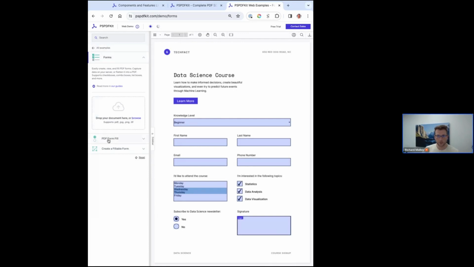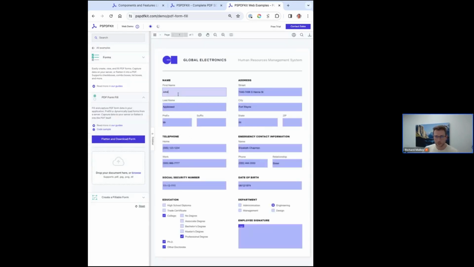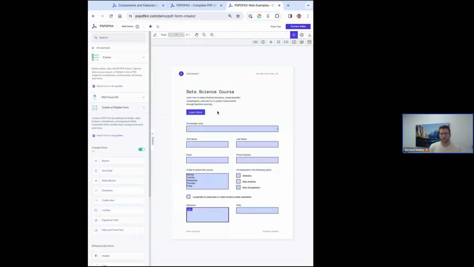What's also fun is you can also programmatically fill out forms. So what you're seeing here is this information was pulled from a database, and we mapped it to certain form fields, and it pre-fills these form fields, which is really helpful. On the other end of the product, when you download or export this, you can take that information and store it as you want. So we can hook into things and help you provide better workflows and pre-define things like that. The last thing around forms, which has been a real big hit for us, is the ability to edit and create forms.